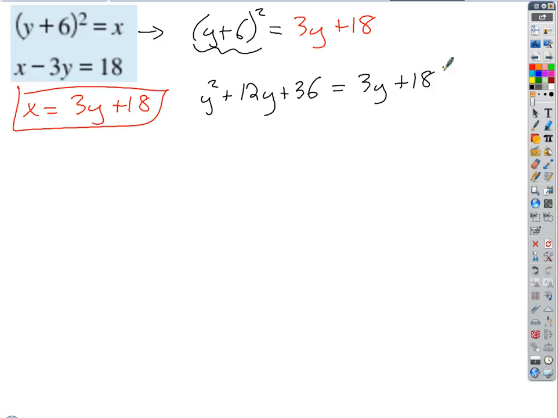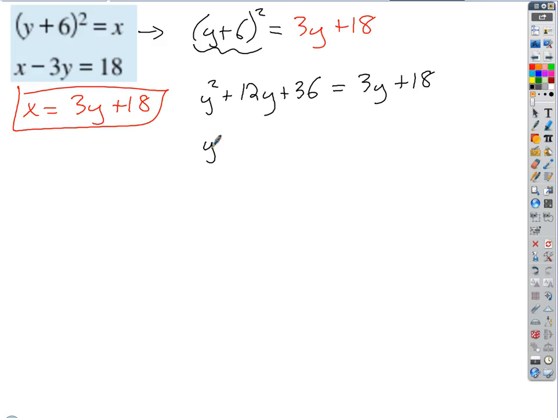Okay? So what's my next step going to be then? Jace, I've got this quadratic equation. I've got y squareds and y's in it, right? What do I need to do to that? I need to put it in what form? Set the whole thing equal to? No, I've got just y's up here. This is good. But to solve this thing, I got to get it into what? Standard form. Got to set it equal to 0. So what are the two things I got to do to both sides to get 0 on the right? What do I have to do to that term? Subtract 3y to the left side and subtract 18.